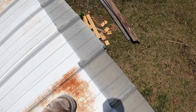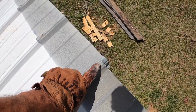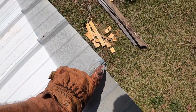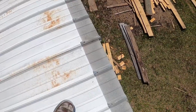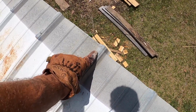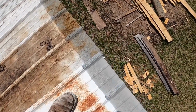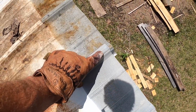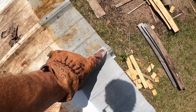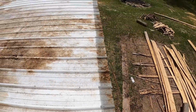Yeah, guys, this is what we're talking about here. It's really fairly straight for the most part, but where it's out of square just slightly, it's showing up in these little step offs here. And I know that I could very easily take a chalk line and pop it and cut this tin off with a circular saw, but I don't know if it's going to be significant enough for me to want to do that. I don't know. It's a little ugly, but it may not be ugly enough to fool with.